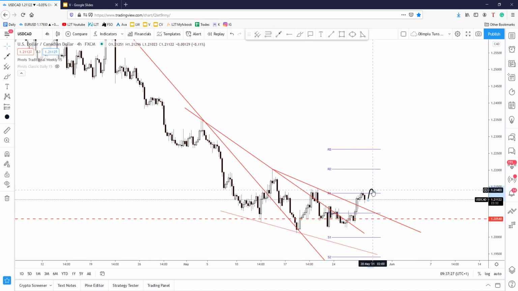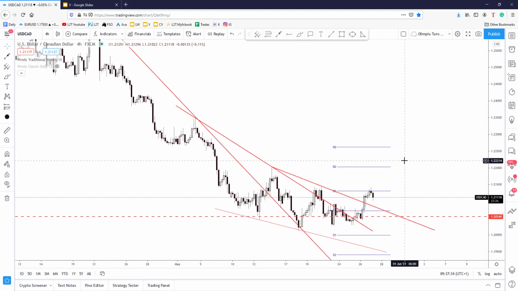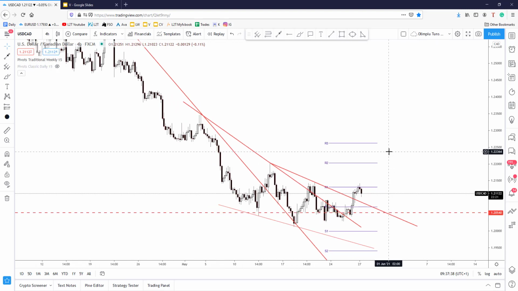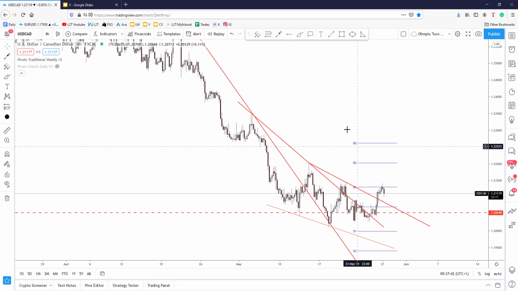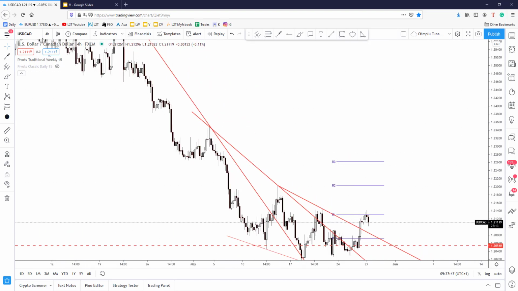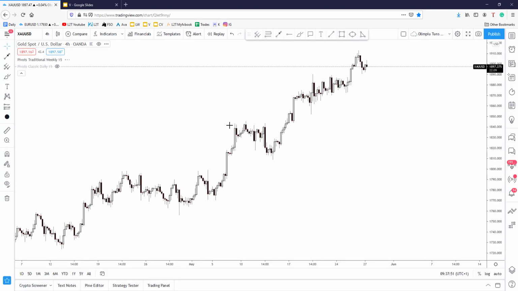But once I have the confirmation, I will send you the signal on the US dollar versus the Canadian dollar into the VIP Telegram group. So we may have maybe a buying opportunity here again on the US dollar versus the Canadian dollar after this massive drop, massive sell-off. Okay, let's talk also about gold, guys.